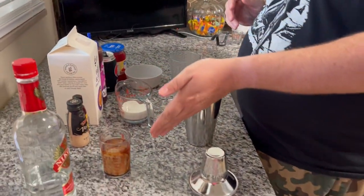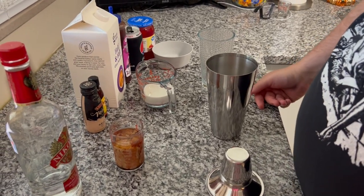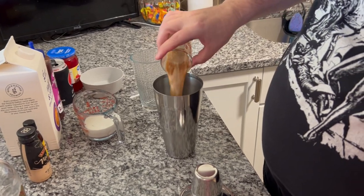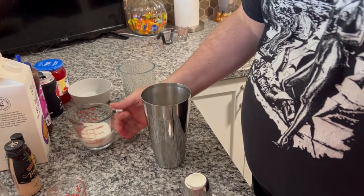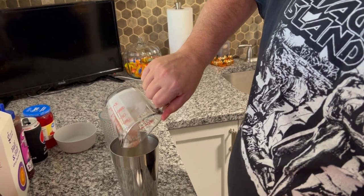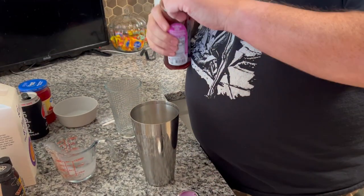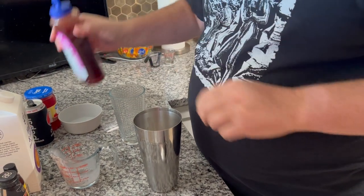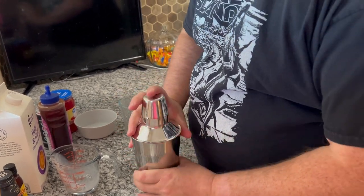There's a lot of stuff in this drink. Becca has luckily combined them all into this. As you can see, all these are things — that's all your booze. The boozes are kind of all coming together. We're going to put that in a shaker with ice. Let's get that all in there. Now we're going to add in the two ounces of half and half and the syrup. Let's get that in there. You can add a little more if you want. I like the way the syrup feels. We're going to mix this, and then the cola, the cherries, and the extra syrup are going to go next. Because of last week, I'm properly sealing this.